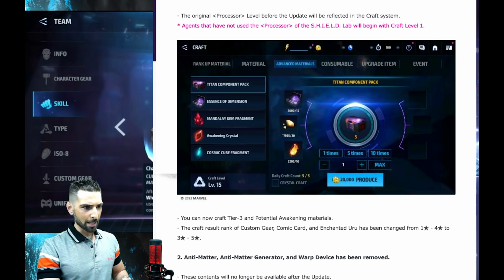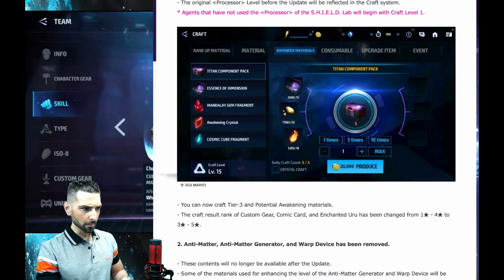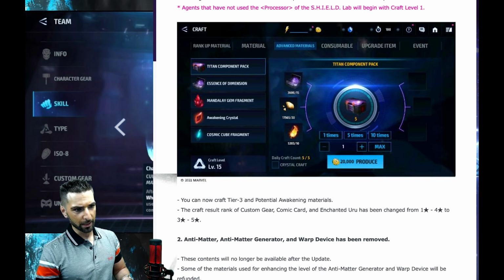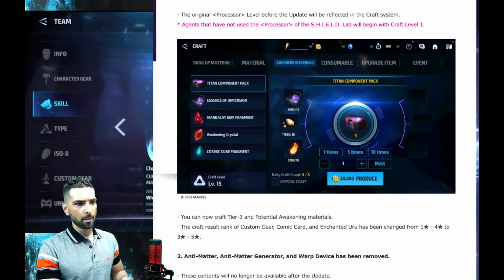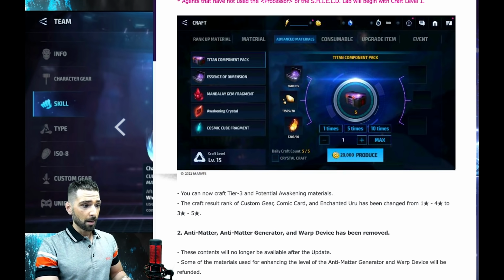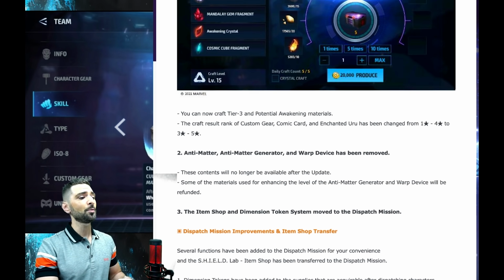All right, the original processor level before the update will be reflected in the craft system. So it says here, if you have not used the processor of the Shield Lab, it'll begin with craft level 1. So I believe if you haven't upgraded the Shield Lab before, it's gonna be level 1. But if you have, some changes will be reflected upon that. All right, so this is pretty good. Now you can outcraft tier 3 and awakened materials.